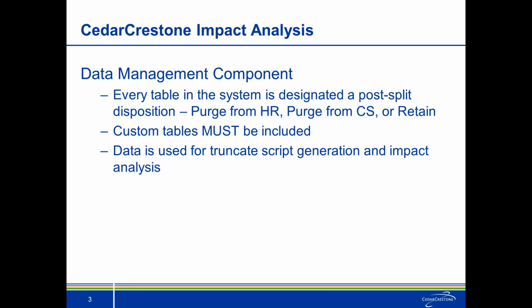And the important part is we have the list, and we've worked through several iterations where Oracle's delivered updated lists of what can be truncated. We have all the Oracle tables when we install the utilities, and then the step that we need to take with each customer individually is to determine what to do with their custom tables. Behind the scenes, we also figure out any views that are dependent upon tables. We figure out what their post-split disposition is going to be.